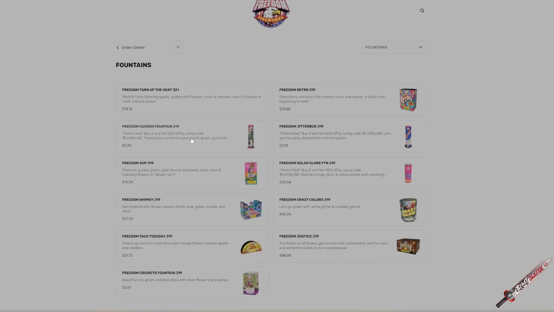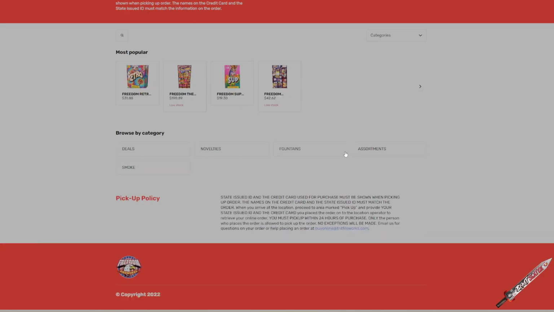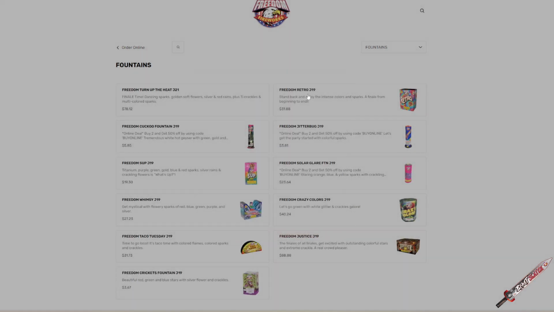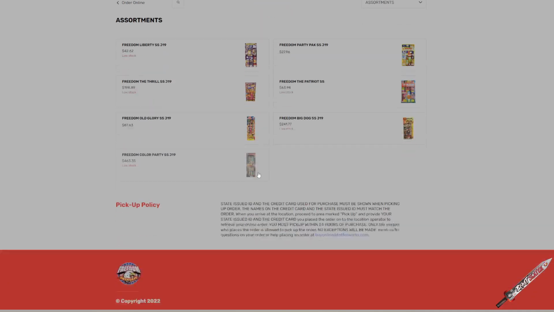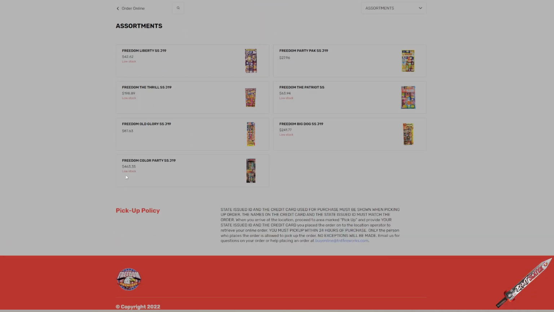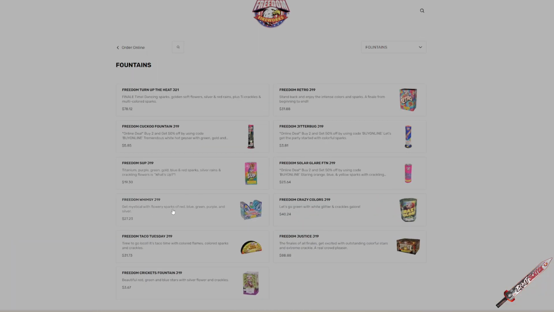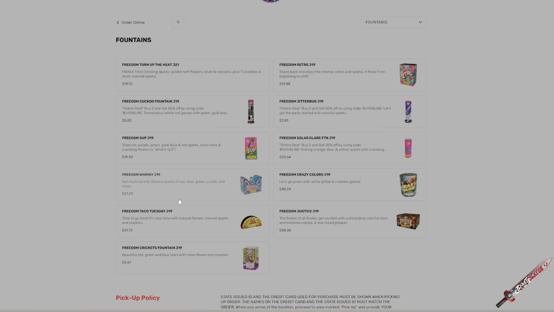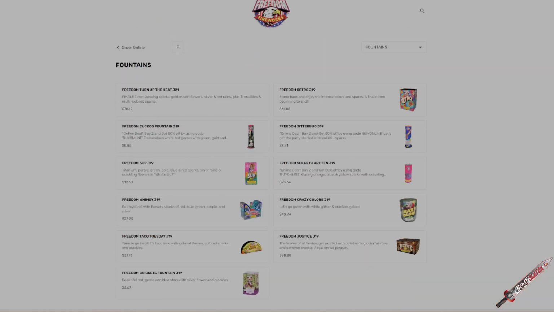We have Freedom Retro. So yeah, this is $1 more. Some of these aren't accurate, but we can go back and forth. They are doing their little online ordering thing, so this is why this is here. They tried it last year. I wish there was a button for everything, but there's not. Regardless, I want to just look at fountains so we can go over it, but they really aren't showing me everything.